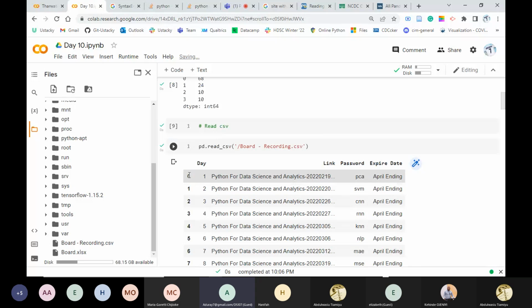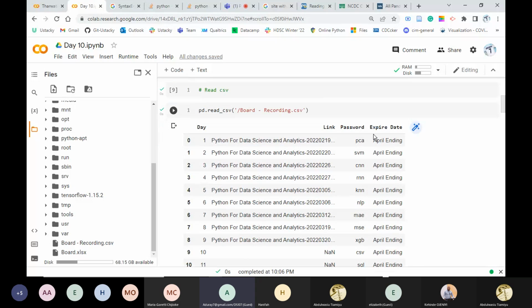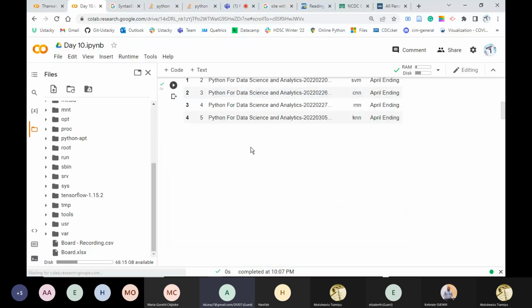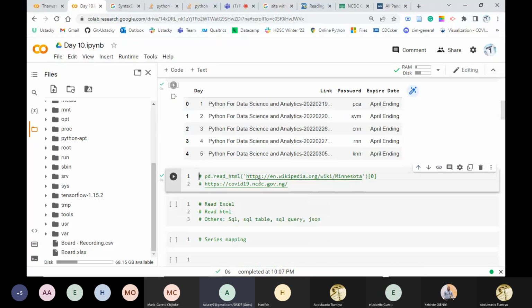This is our index, then this is our day 1, day 2, then we have the link, then we have the password, then we have the expire date for each of the recordings. So there are a lot of things we can do. This is the first one, how to read CSV. Then after that, we can just use head. Head means we just need the first 5 data points. So that's how to read a single CSV file.